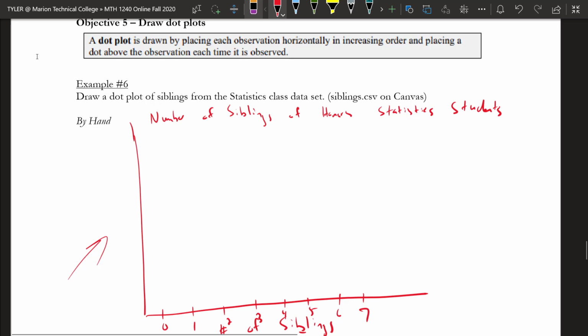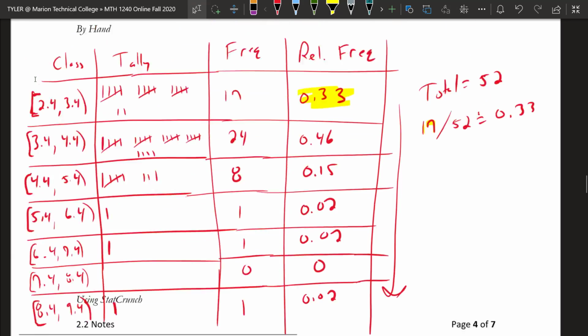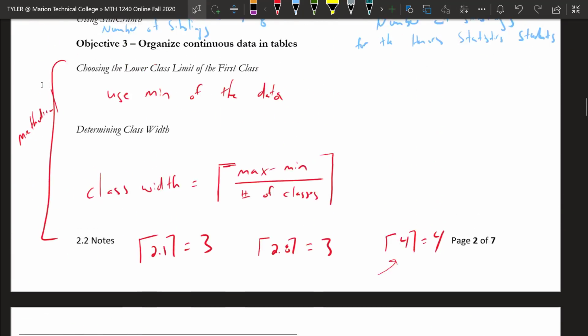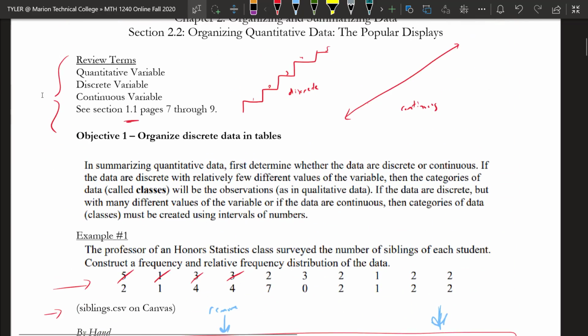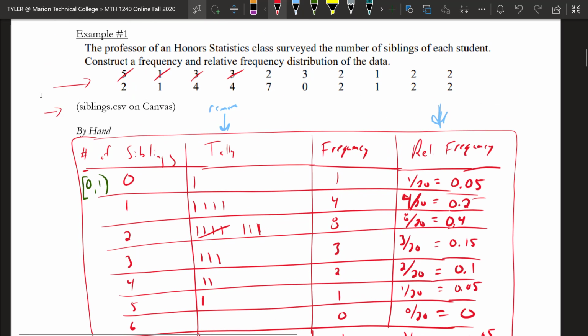And then you're going to draw circles to represent one data point, one observation, right? So in other words, if we go way back up when we were talking about the siblings, when you see this number 5 here, instead of drawing a tally mark like in a table, you're going to draw a circle, a dot, up above the number 5. And then every time you find a number 5, you're going to draw one right above it, right?